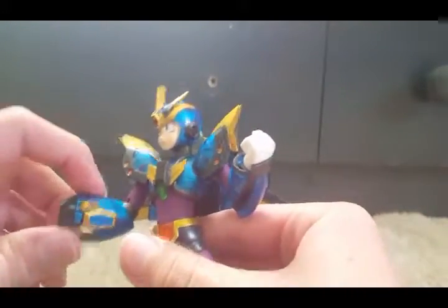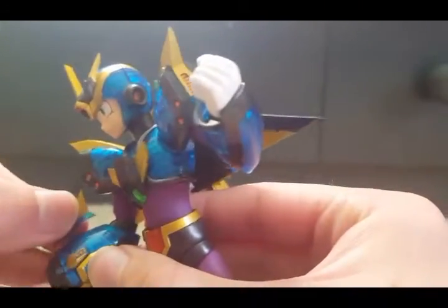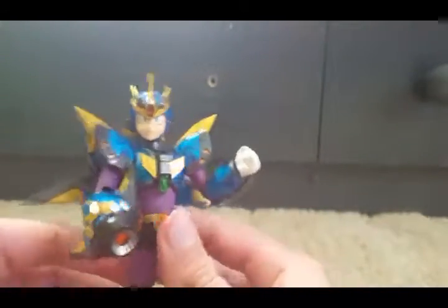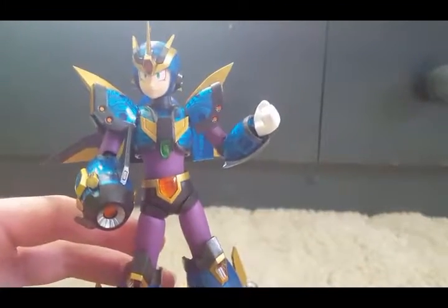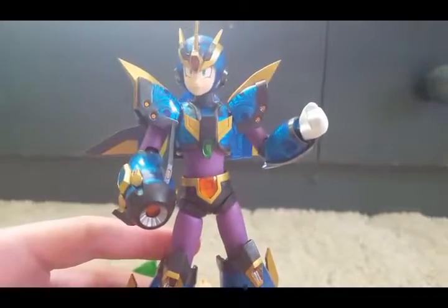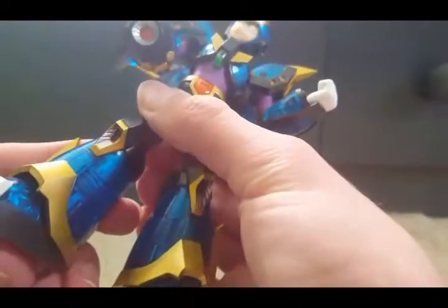I guess when he does the Nova Strike, it's kind of hard to tell from just a 32-bit sprite. I'm pretty sure it's supposed to be 32-bit in terms of X4 through 6. But obviously these armor colors are supposed to be based off the X4 version, because in X5 the purple is like the regular light blue, and X6 I'm not too sure of, since I actually haven't played X6. I've only played X1 through 5 and Maverick Hunter X.